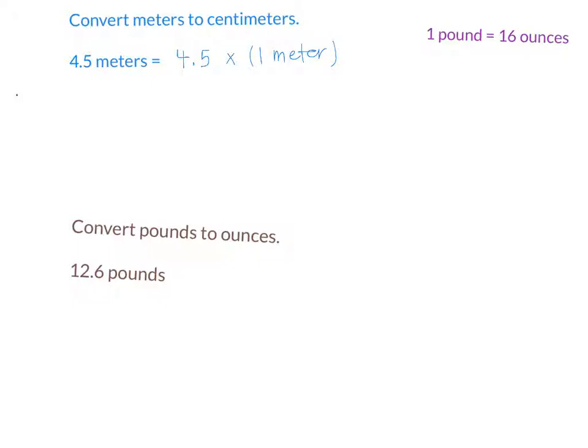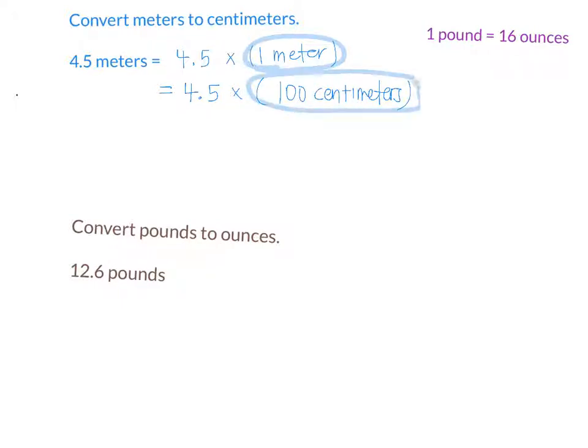Okay. And this is the part I'm going to be looking to see if you do it exactly this way. Now, that's equal. Do you guys agree so far that 4.5 meters is the same as 4.5 times 1 meter? Yeah. Good. So that is going to be equal to 4.5 copies of, and in parentheses, I'm going to write the new units. Okay, I want to change it to centimeters. Now, I'm going to write what's equivalent. 1 meter is the same as how many centimeters? 100. Okay. So in the parentheses parts, I'm writing things that have equal value. Do you agree that 1 meter is the same as 100 centimeters? Yeah. So therefore, is 4.5 times 1 meter the same thing as 4.5 times 100 centimeters? Yeah, so far everything's equal.